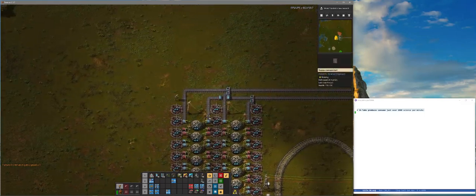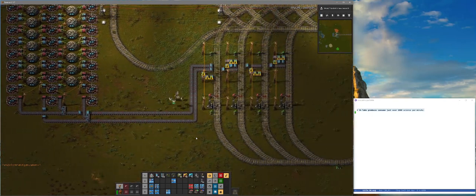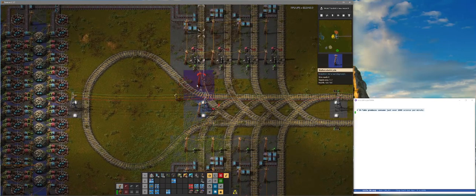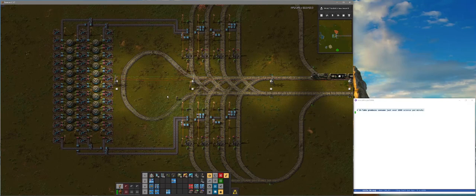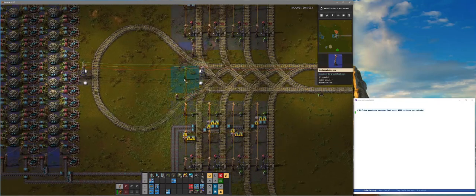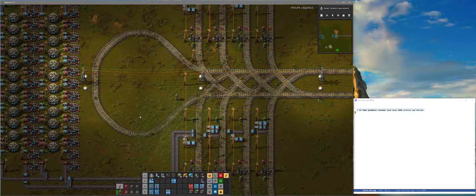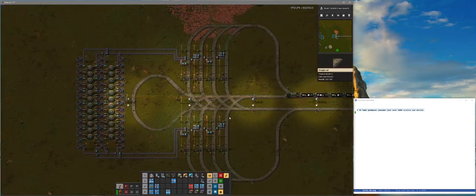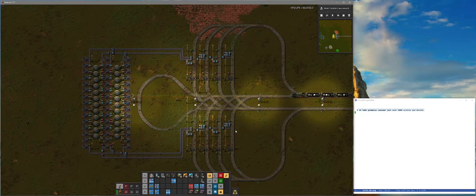Okay, this looks like it's completely built. And power. Yeah, so the power wasn't exactly symmetric, because of course the trains are both headed south. They're headed south in both areas. It's not an actual symmetric layout.